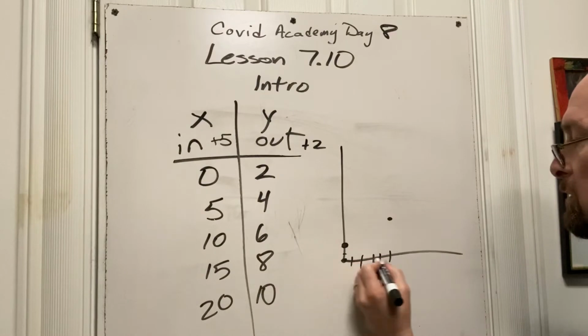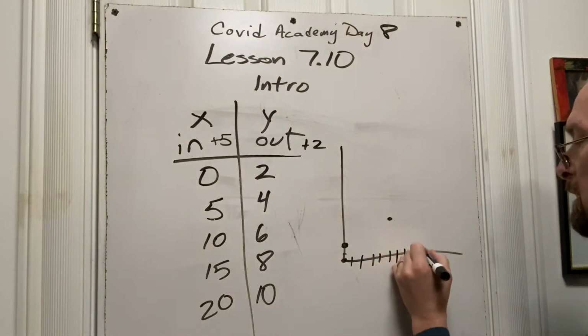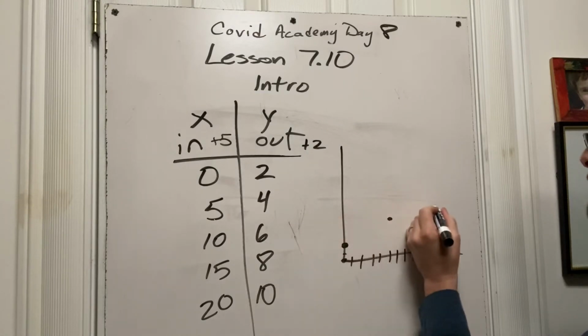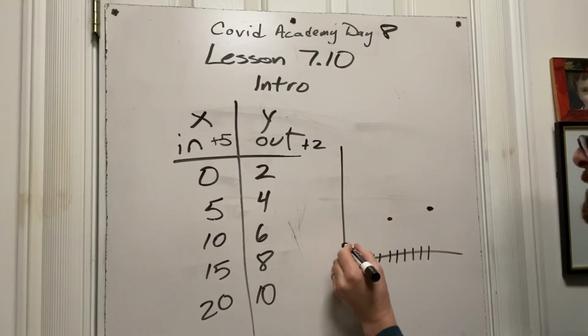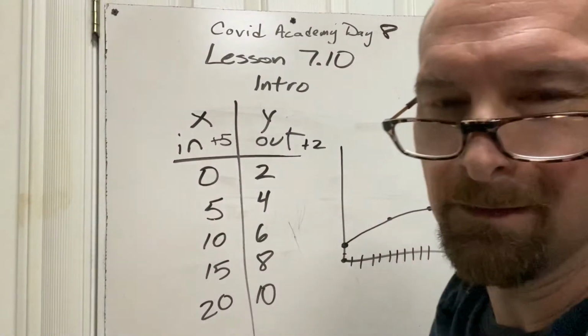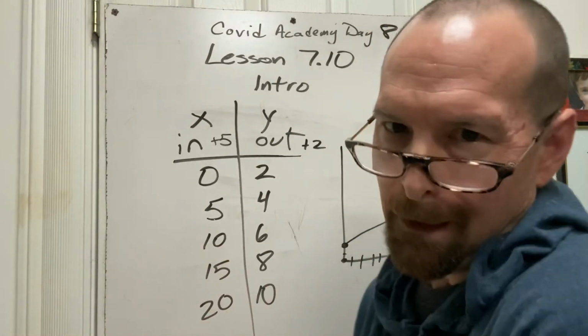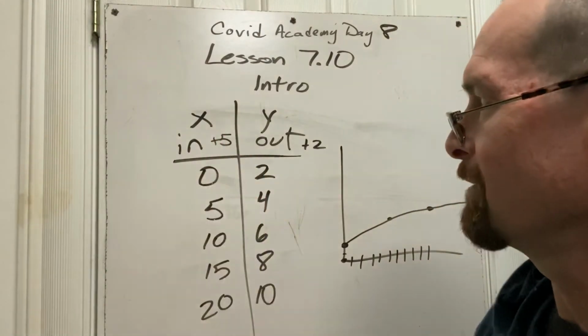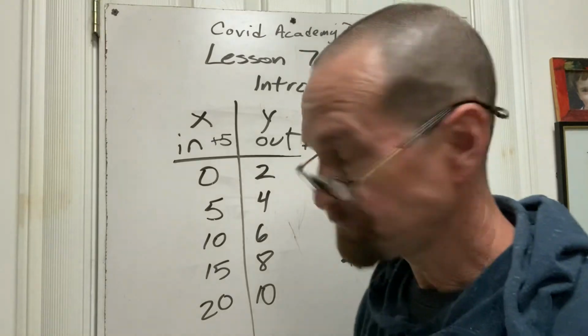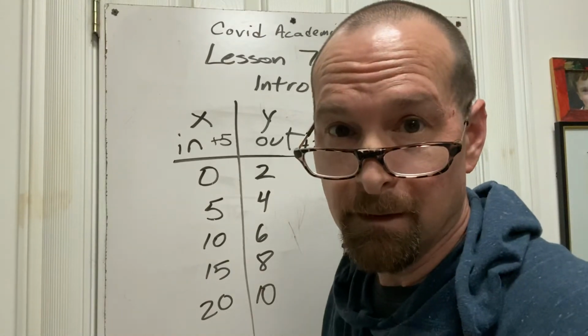10, 6. 1, 2, that's 5, 6, 7, 8, 9, 10. And up to 6. That was 1 higher. So that'd be like way over here. I think it's got a curve like this. Anyway, I don't think yours are going to do that. It's just an example, okay? So they're going to have the X's, and they're going to tell you what to do with the Y's. And it's pretty much all you have to know, okay?